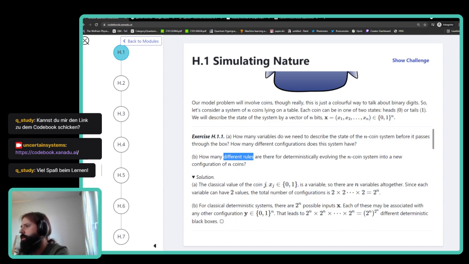But it seems here they're talking about how many transitions you can have, right? Which makes sense. Then the answer is: you have 2 to the power of n possible inputs, and each input can go to 2 to the power of n different outputs, like itself or any other configuration. So you have 2 to the power of n exponentiated to the 2 to the power of n. That makes sense.